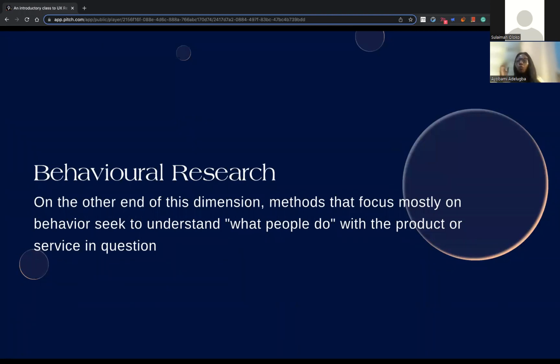So both of them work and they actually go hand in hand, because a lot of times as designers and researchers, we say, oh, users will say they want this. Honestly, they will tell you that I want this thing. But when you actually put that thing in front of them, what they do is way different. And that is why it's always good to employ research methods that allow you to gather both data sets. So that is basically the difference between attitudinal research and behavioral research.